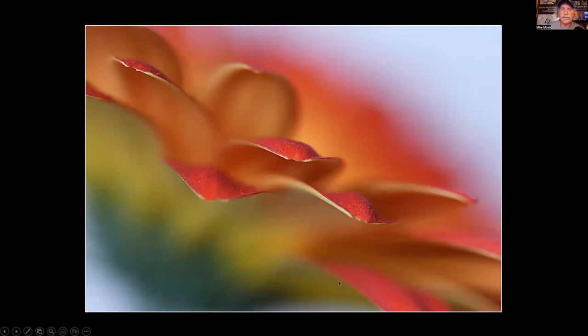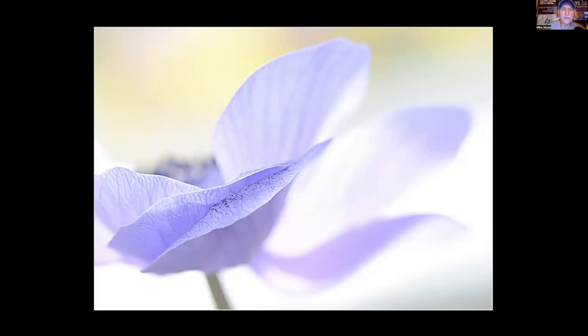But look what it does to the rest of the flower in the background. It just blurs into a solid color. All right. So I find that when I shoot into the side of the flower, I get very little in focus on those tips, and then it softens into the flower. So here, this is a blue poppy. And you can see I focus on these edges of this petal here that's closest to the front of my lens.